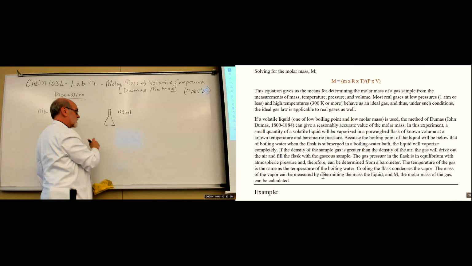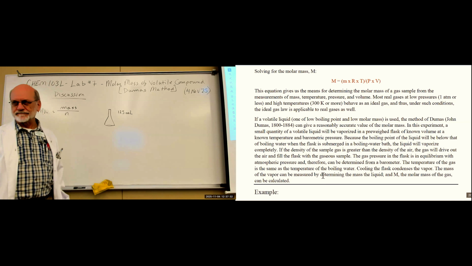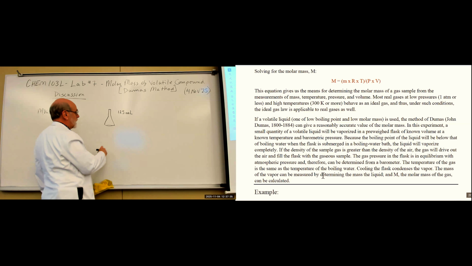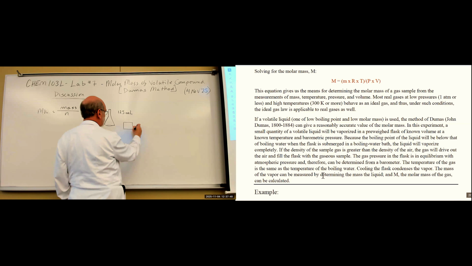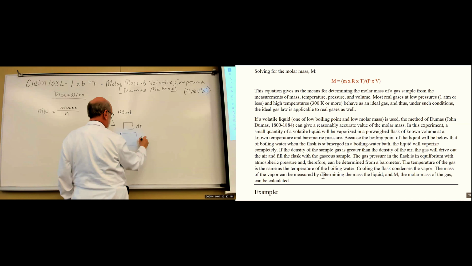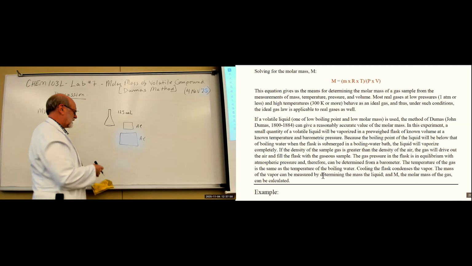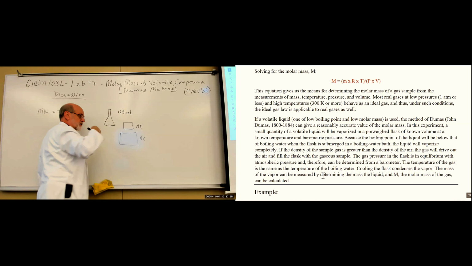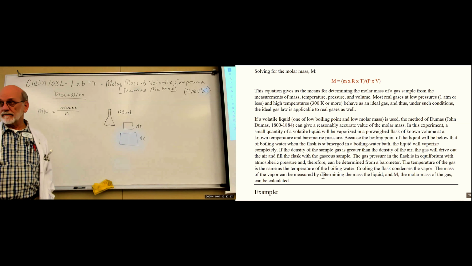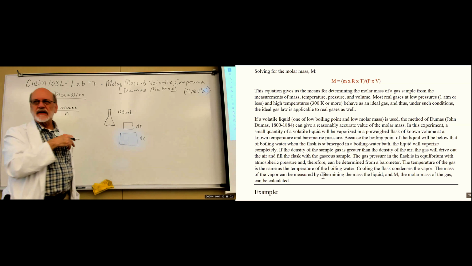Okay, so we have this flask, and we're going to put some unknown liquid in it. Actually, what we're going to do, we're going to have a small square of aluminum foil, a larger square of aluminum foil, and a copper wire and rubber bands. So we're going to put this one around the top and secure it with copper wire. But not until we put something in it first.